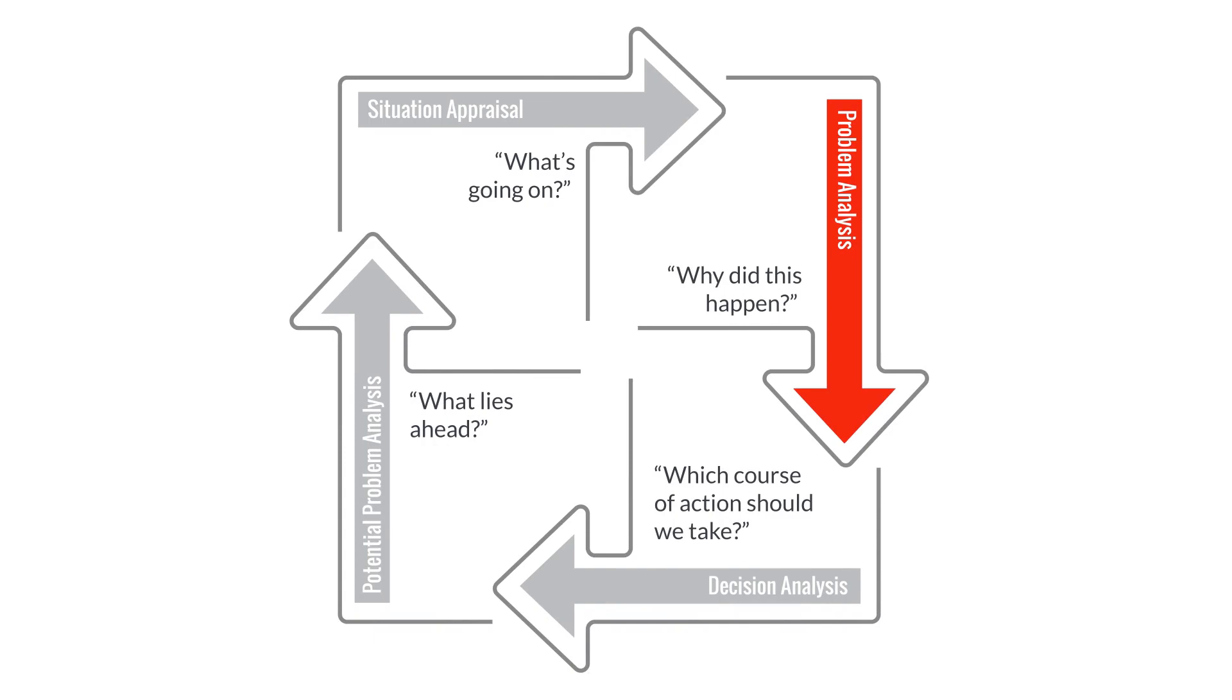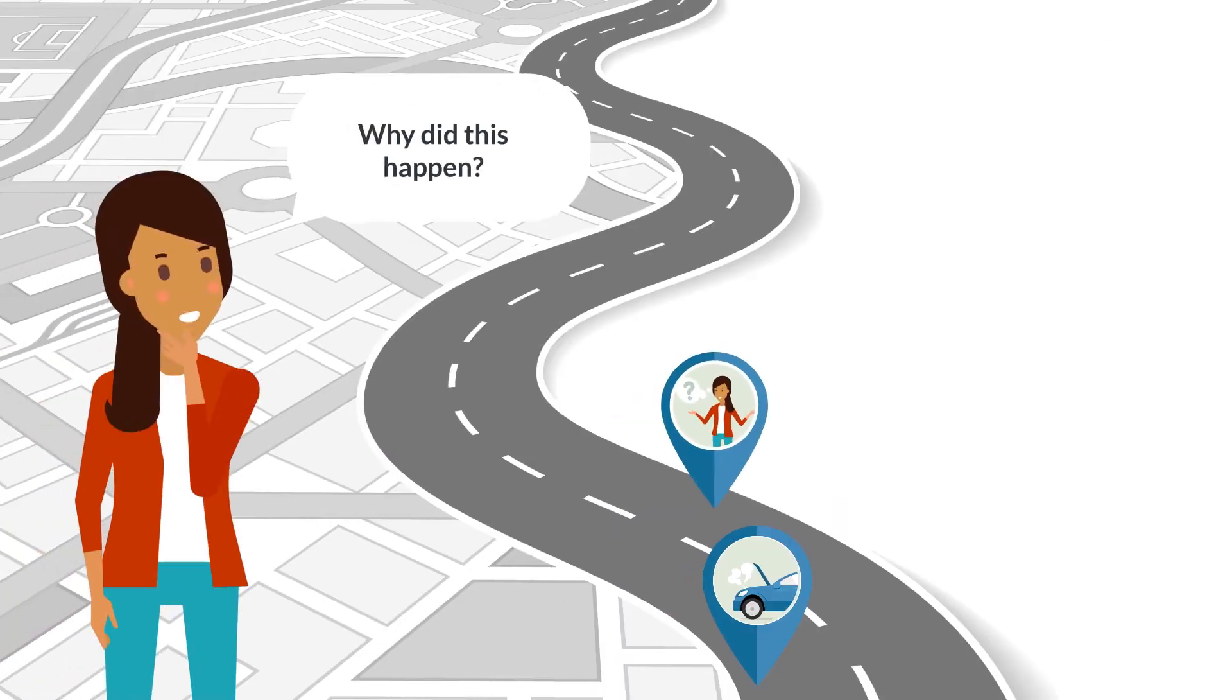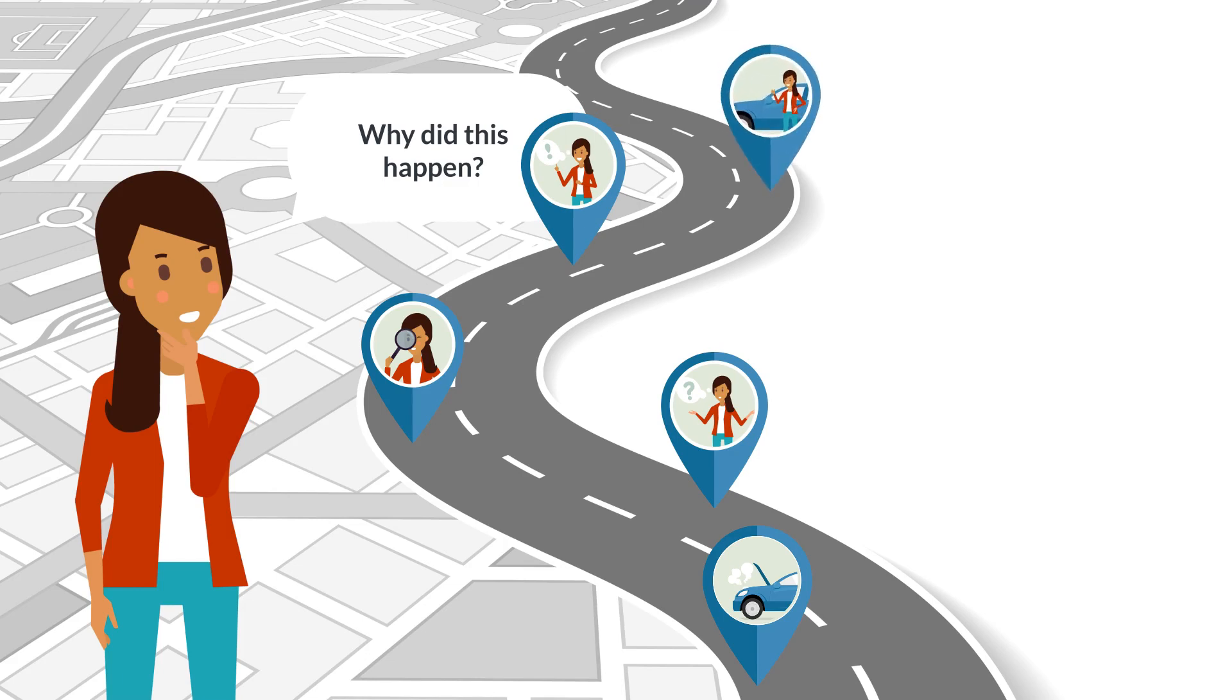Why did this happen? suggests the need for cause and effect thinking. This is the point at which a move is made from observing the effect of a problem to trying to understand the cause. Once the cause is known, steps can be taken to correct the problem. This approach is also known as root cause analysis.